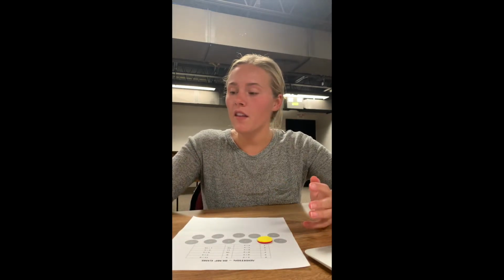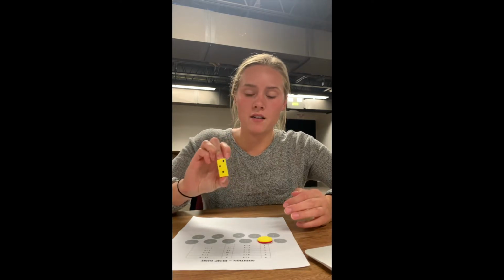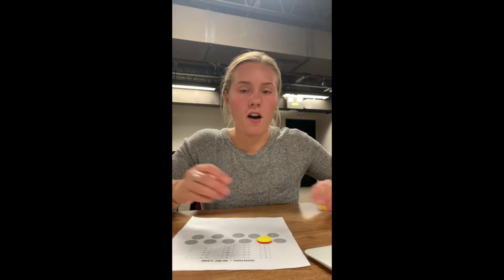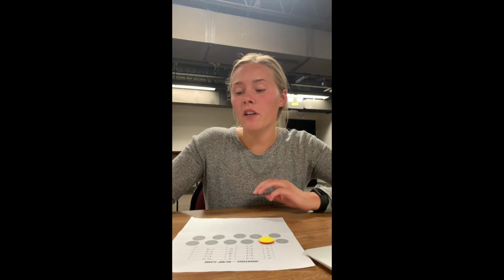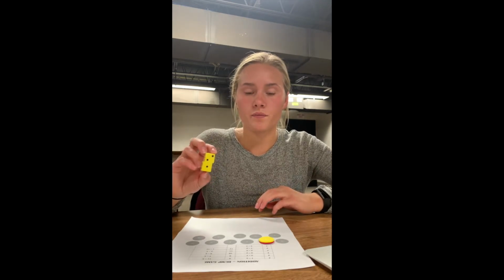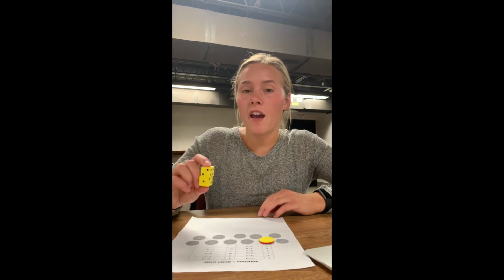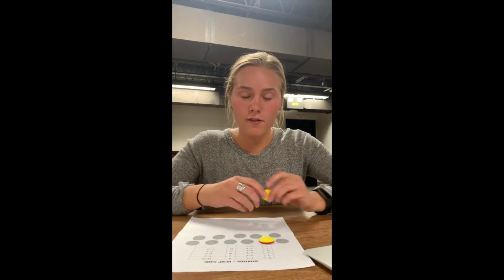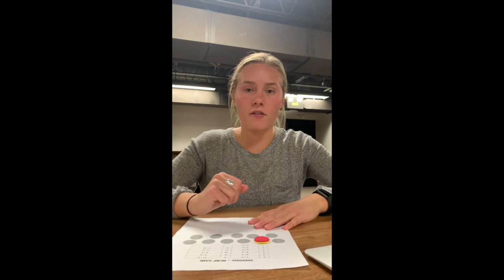So basically, the rules of this game are that you roll the dice, you add the numbers on the dice. That's the problem that you need to answer. If you get it right, you get to put your disc on the answer. If you get it wrong, you don't get to put your disc on the answer. For example, I already rolled a 3, a 2 and a 1. Say player number 2 rolls a 3. If they answer 7 plus 3 right, they get to knock me off. So they would get to put their red disc on top and take my yellow disc off.